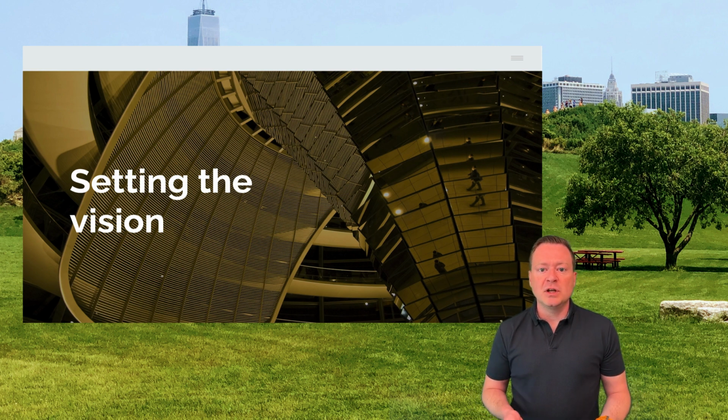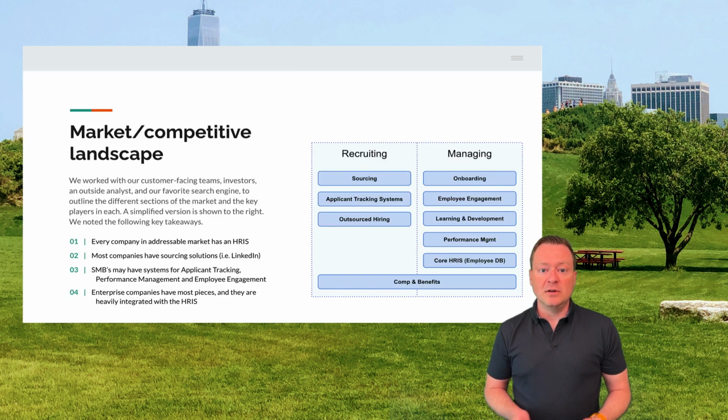And so to have a vision, I needed to look at, well, what are all of the different things that are a part of HR's world? HR controls many different aspects. One is recruiting, one is managing current employees. And there are a number of different systems and tools and features that they use or that they may use or that they're looking for. And so it's important from a landscape and a market competitive dynamics perspective to take a look at that first.